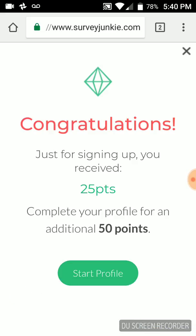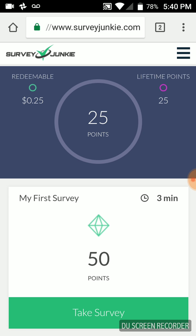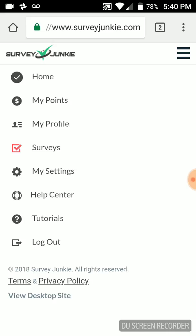Now, as it states here, guys, you want to go ahead and complete your profile. As you see, the profile is going to give you an extra 50 points. So you'll want to go ahead and first, before you get that started, you'll also want to make sure that you confirm your email.